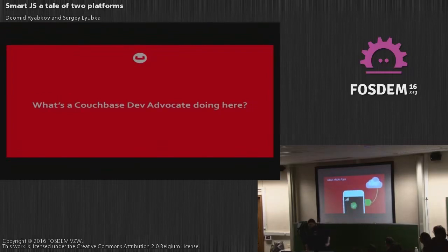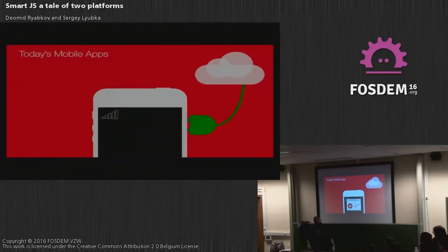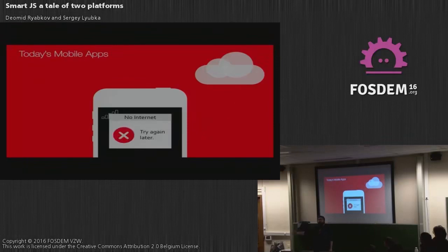There is a wonderful animation to explain that to you. You're connected to the cloud because you have network. That's great. You have a very poor reception. That's great. And from a user perspective, waiting. Everybody hates that. You don't have network anymore, and then your app doesn't work because it requires being online. So if your beacon app, when you find a beacon, requires you to call the server and ask what am I supposed to do with that beacon, and you have no internet connection, then basically that beacon is useless. Because again, it's just emitting an ID. It says, hey, I'm a beacon, my name is that thing, I'm version 1.2. Please do something. But if you don't have any internet connection, it can't do something.